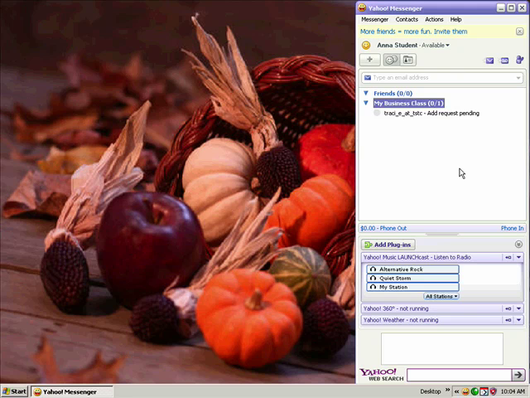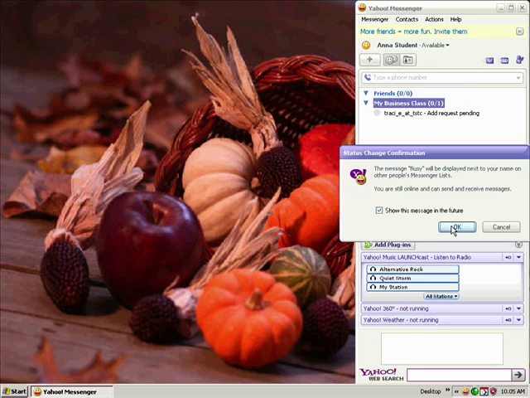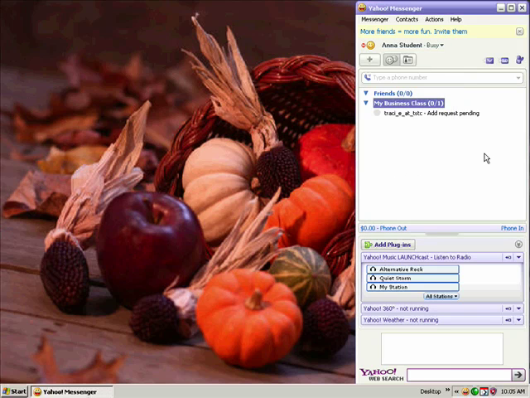group. And now I'm going to show you how to change your status. Notice you have different statuses that you can choose from. There may be times when you want to show people that you are not available, so you could choose to change your status to Busy. If you are available, then you want to make sure and put your status on Available.